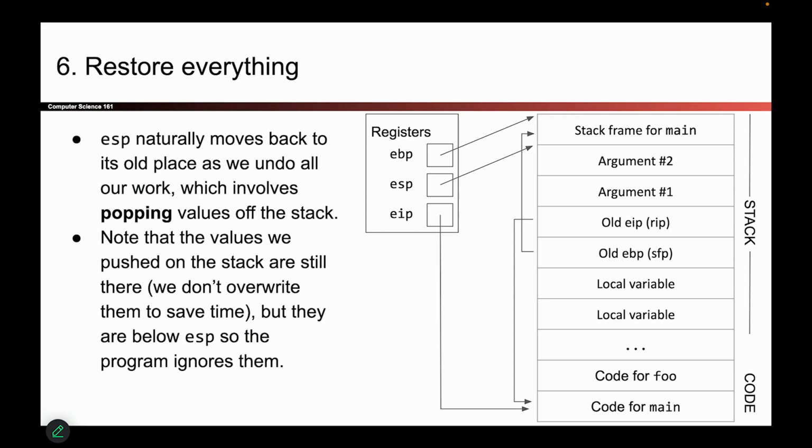And one final note before I take a couple of questions is the EIP that I save on the stack, sometimes people give it a fancy name. They call it the return instruction pointer, RIP. That's just a fancy way of saying this is the thing that's going to go back in EIP when I'm done calling the function. And likewise, this value also got a special name, saved frame pointer, SFP. And it basically just says, when you are done and you want to return from foo, take this value, stick it back in EBP. So if you want to, you can just call them the value that's going to go back in EIP and the value that's going to go back in EBP. But people are lazy, so they call them RIP and SFP.